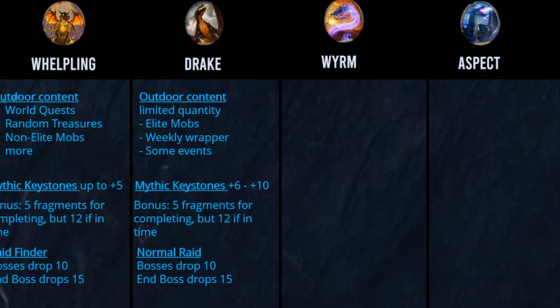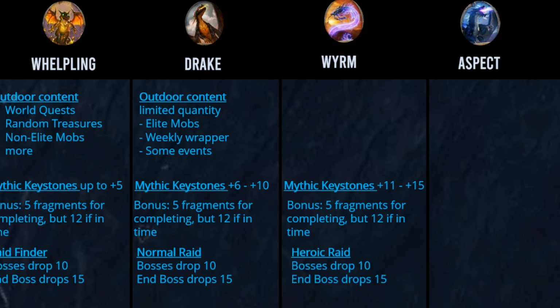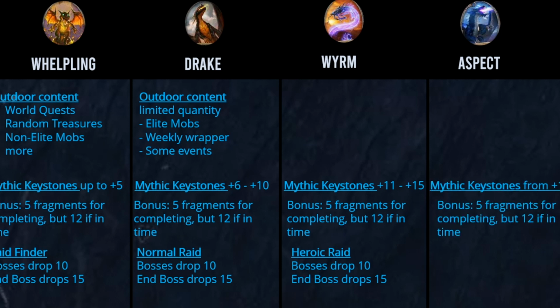When it comes to the Worm crest, you will get the fragments from +11 to +15 dungeons, where there's a bonus of 5 fragments when completing, but 12 if you do it in time. You can also get it from Heroic raiding, where bosses drop 10 and the end boss drops 15. And the last one, the Aspect, comes from M+ dungeons if you do a +16 or above, where there's also a bonus of 5 fragments for completing, but 12 if you do it in time. And the fragments also drop from the Mythic Raid bosses, 10 from the normal bosses in Mythic Raid, and 15 from the end boss.